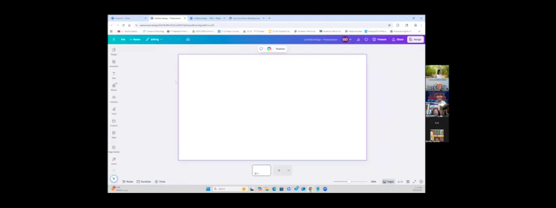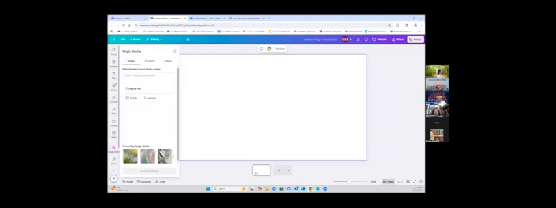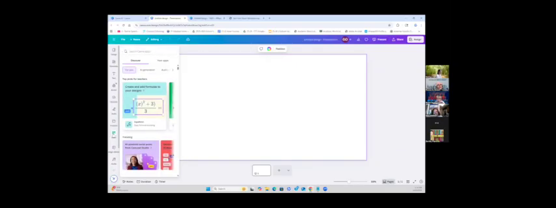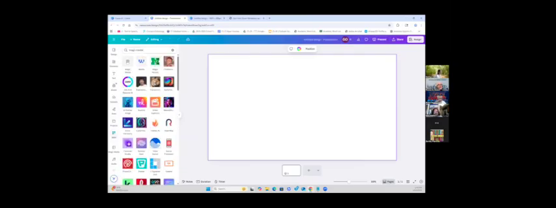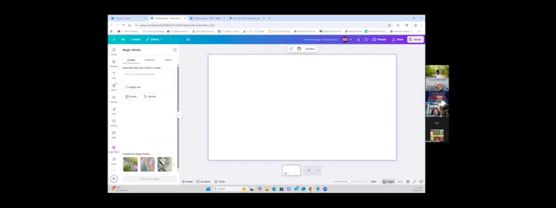Now, when I want to create, I'm going to use the Magic Media here on my left menu bar. I have a Magic Media. You might not, it depends on your usage and setting. If you don't see Magic Media here at the left menu bar, you can just go to the app and search for Magic Media. It comes up here and you can click on it. Then you can type in a prompt here. Let me just put a simple one.